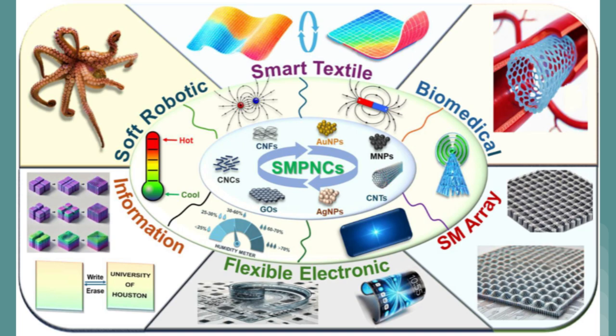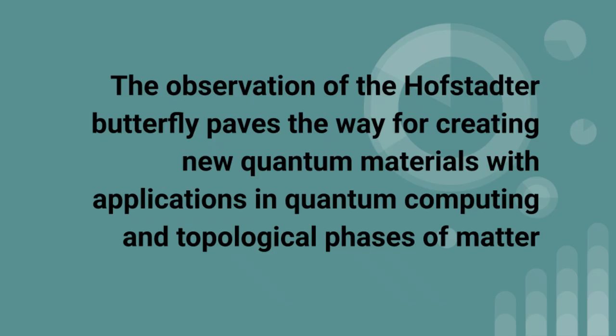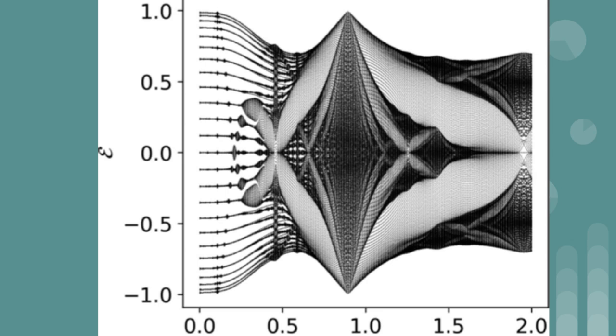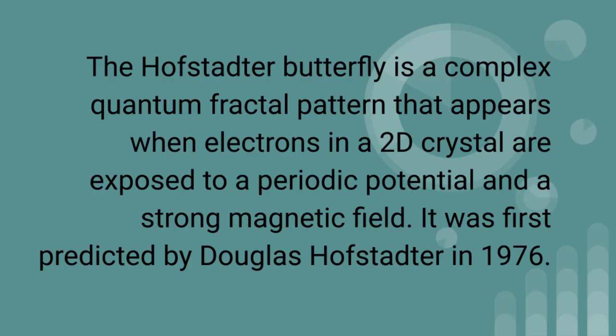That's a good analogy. But what about the experimental side of things? Aren't there also challenges in actually working with these quantum systems in a lab setting? Absolutely. Observing the Hofstadter butterfly requires incredibly precise control over materials in experimental conditions. We need to continue developing new techniques and tools to probe these systems with even greater precision.